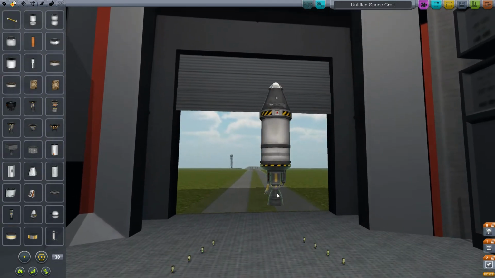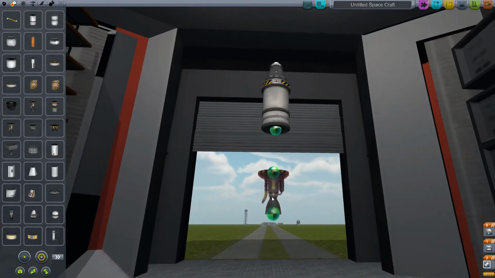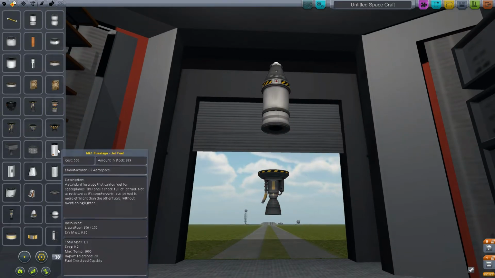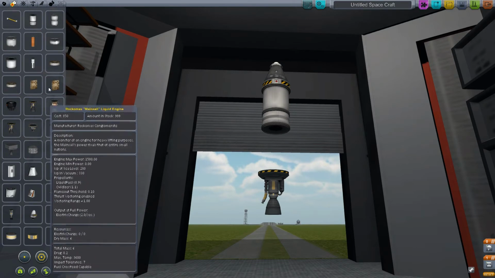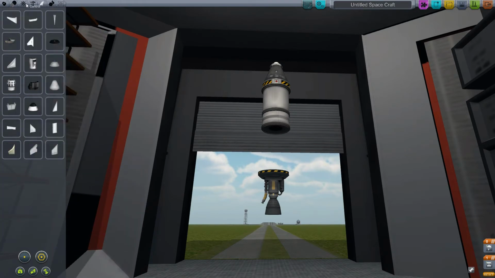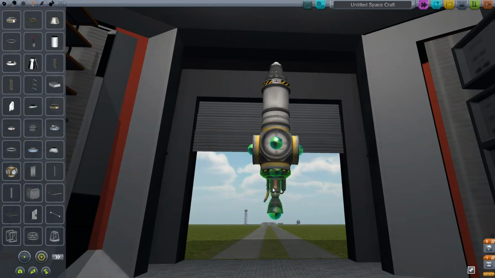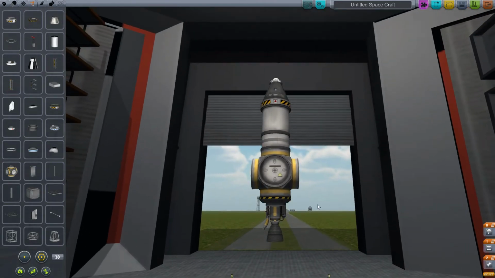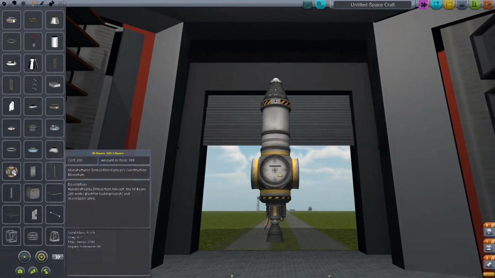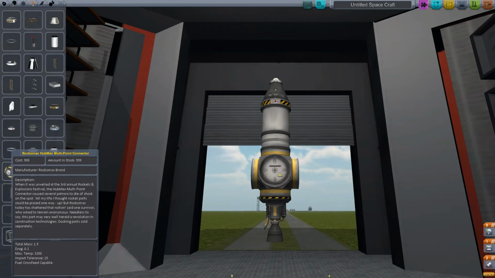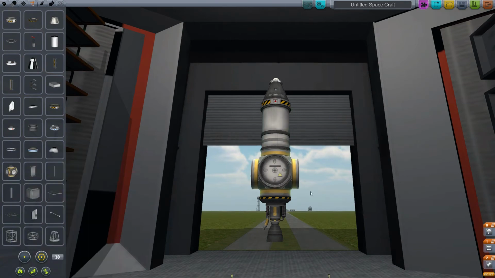And that draws fuel from the fuel tank. Now, say if you had something else, say if you had something in here. Now, usually, let's choose something that's not an engine. Let's go to, I don't know, this thing. Say you had that thing in there. Now, the engine would still get fuel as long as this says fuel crossfeed compatible. You can see down at the bottom of this big box it says fuel crossfeed compatible. That means the fuel can go through this thing to get to somewhere else, to get to the engine, to get to wherever.